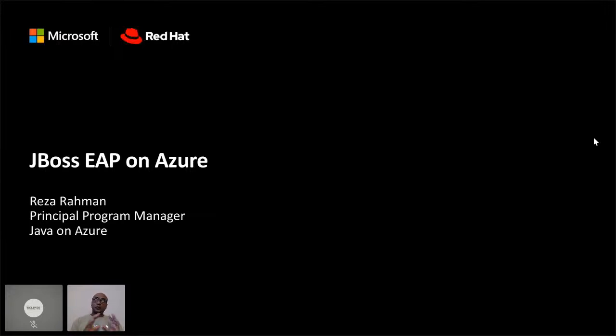There's a couple of different ways you can do that. As you know, in the cloud there are many different ways of doing things. Each way is slightly different, has slightly different trade-offs, and is right for a certain set of audience. So we wanted to do that same thing for JBoss EAP and enable JBoss EAP or WildFly on all of the places where they really make sense.